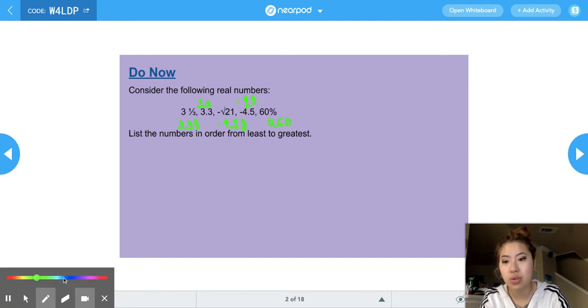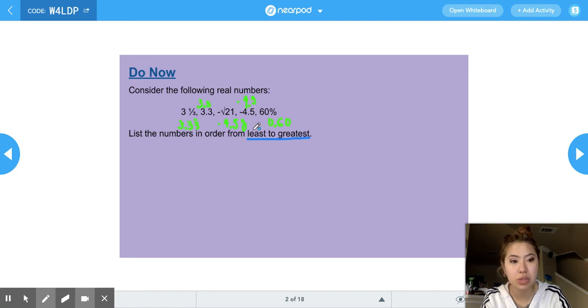And so now we have to list the numbers in order from least to greatest. So I'm going to start by listing the decimals in order, and then I'll convert back to its original number. So I know that the bigger the negative number is, the smaller its value. So it's the opposite of the way that positive numbers work. So here we have negative 4.5 and negative 4.58. Negative 4.58 would usually be a bigger number if it were positive, but because it's negative, it's actually going to be our smallest number. So you have negative 4.58. Next we have negative 4.5. Afterwards we have 0.60. And now we have to choose between 3.333 with a repeating 3 or just 3.3. So 3.3 is the same thing as 3.30, which is smaller than 3.33. So I know that it's going to be 3.3 next. And then finally 3.3 with a repeating 3.